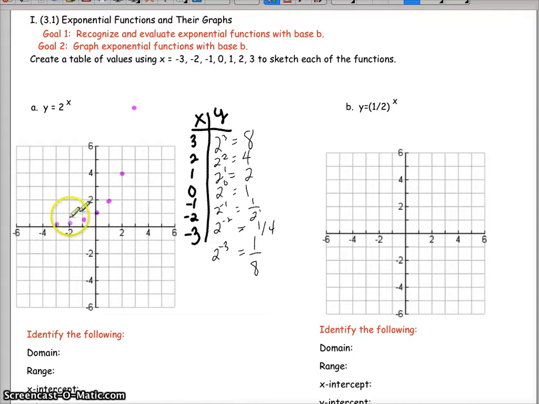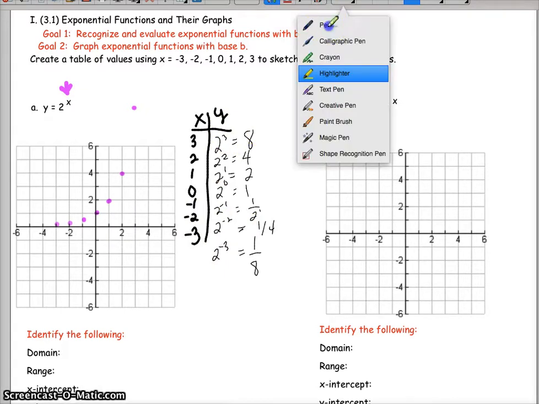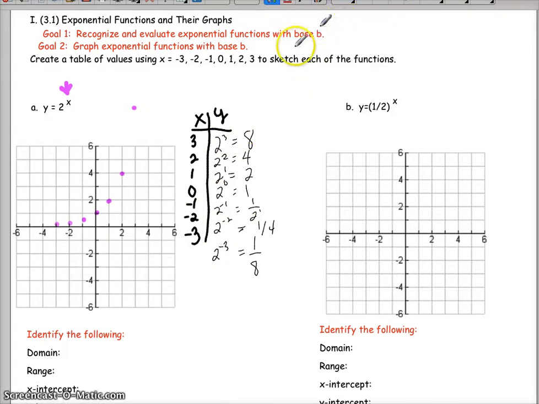So let's think about this for a moment. Will we ever cross the x-axis? Is there any value that I can raise 2 up to, and it will change the +2 into a -2? We've already shown when we raise to a negative exponent, it just gives us the reciprocal of the positive. So we will not cross the x-axis. So that means the x-axis acts like an asymptote.